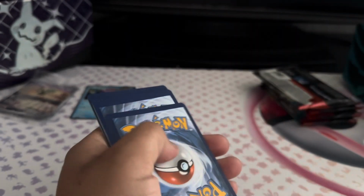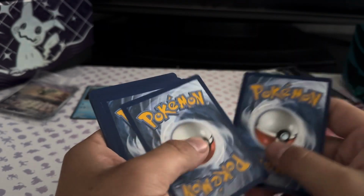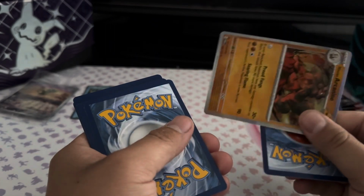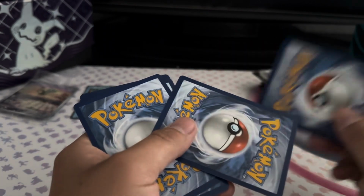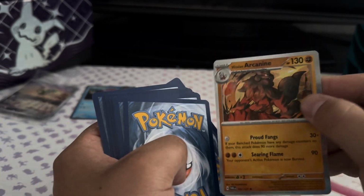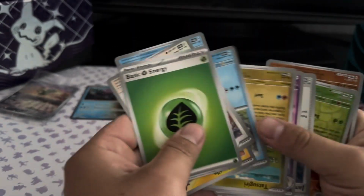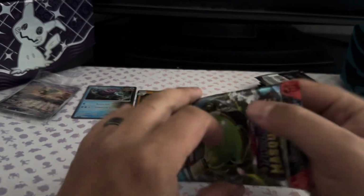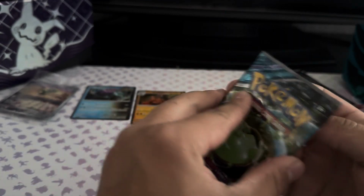There's your code card. 1 from the back. 2. It's 1 from the back. Okay. Man, I'm terrible. There's your holo, Hisuian Arcanine. Look at the rest of these cards. Yeah, okay, 1 from the back. Now we know, 2 packs in. That's terrible. I wish I was better. I'm sorry, guys. I'm not keen on pack tricks. If you guys have watched the videos, you guys have known this.